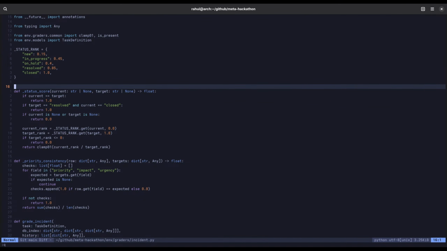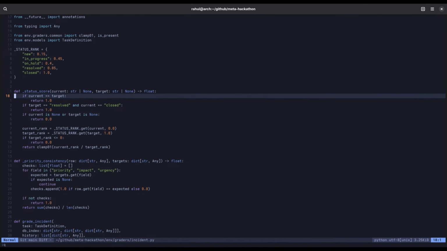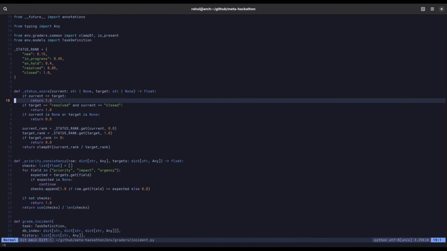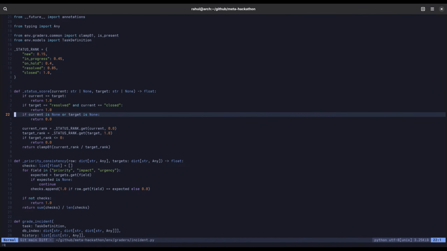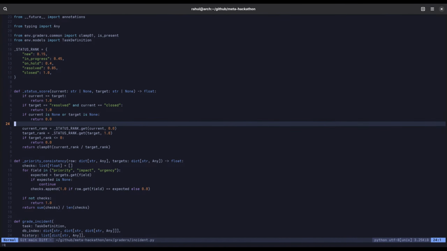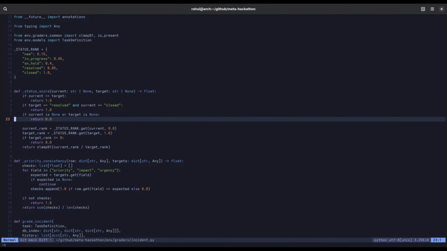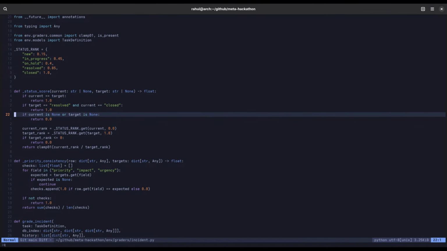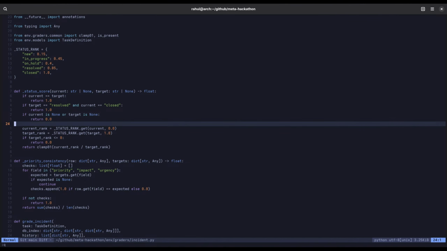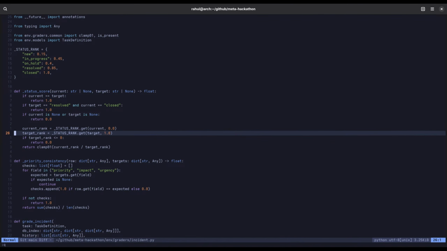The status score: the target double equals to current is double equals to target, returning 1. Okay, we are just defining these. Current rank double equals to status rank dot get.